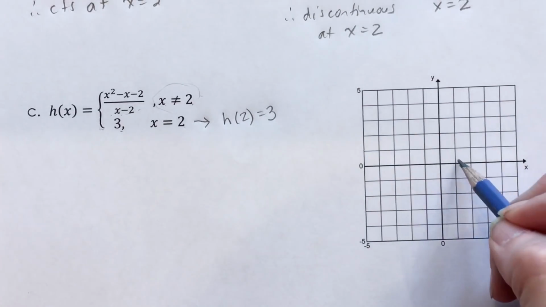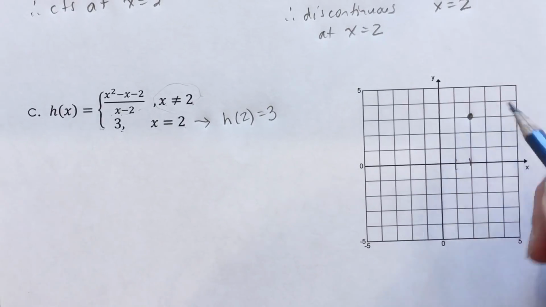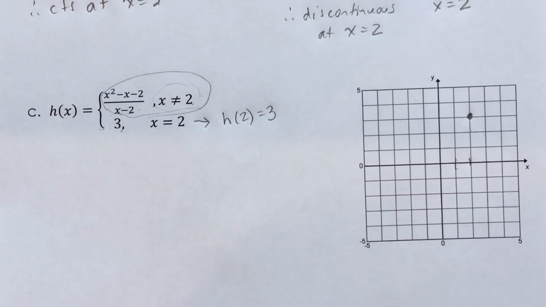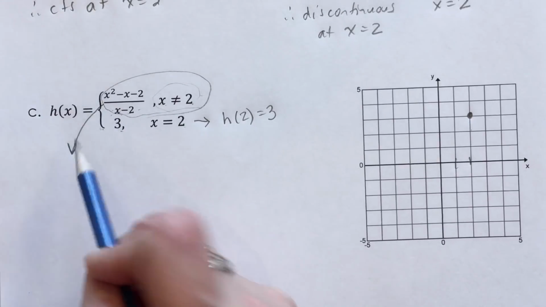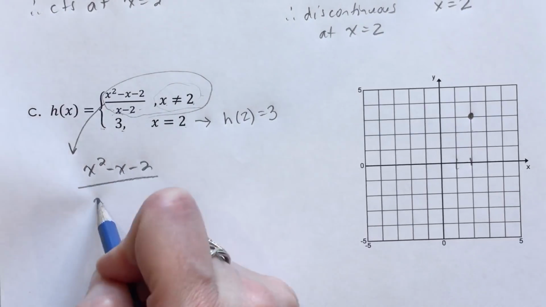So basically this guy right here says that h at 2 is equal to 3. Okay, so we've got a point there. And then we'll look up here to draw the rest of it. Okay, so that looks difficult to draw, so we would hope that we could reduce this to something that was easier to draw a sketch of.